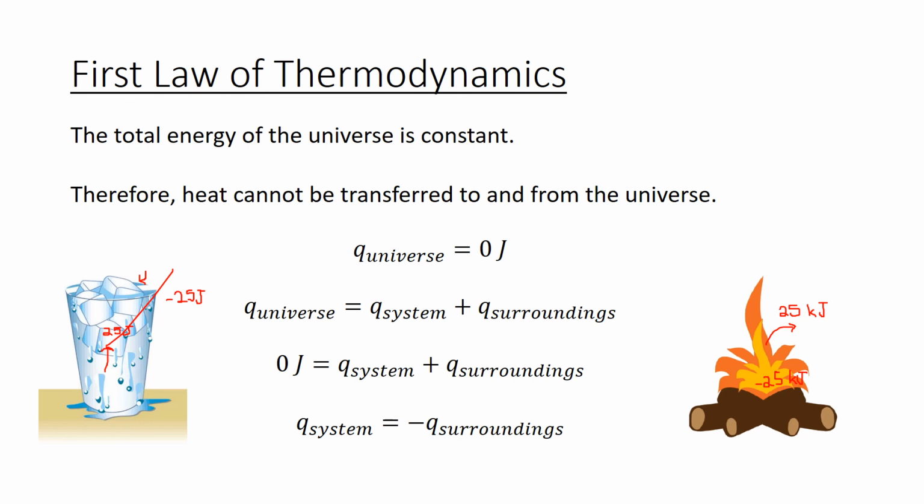So these two numbers are equal and opposite because we know that Q of system is negative Q of the surroundings. And that guarantees that the law of conservation of energy is being followed. That if you burn a piece of wood and suddenly the room gets warmer, that energy is coming from the fire. It's not just being created. If you see ice melting, the energy it takes to melt the ice is coming from the surroundings, coming from the water, coming from the air. It's not just being created.